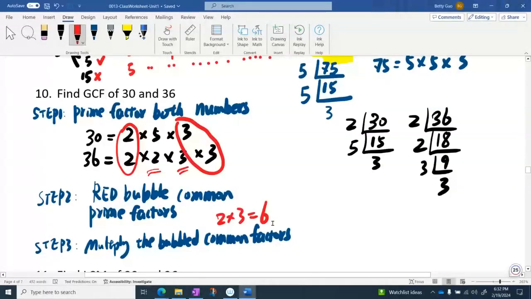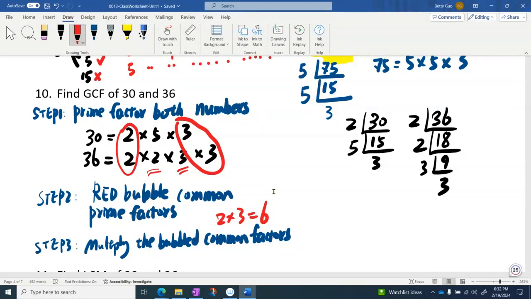Yeah, I want to make sure not just some of you understand it. I want to make sure every single one understands it. As I said, if the two numbers are pretty simple, you might be able to identify the GCF right away without applying the process. But the point of this example is to give you the process, then you can apply it to find the GCF correctly for any given two whole numbers.